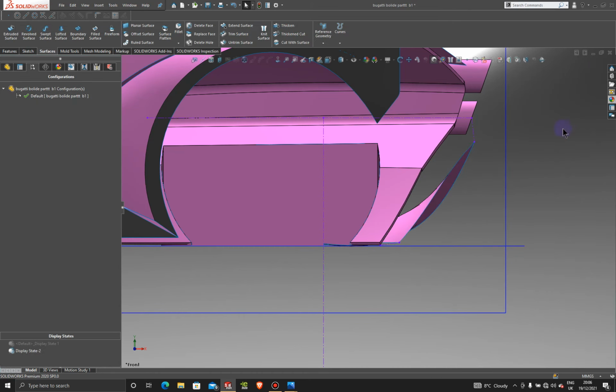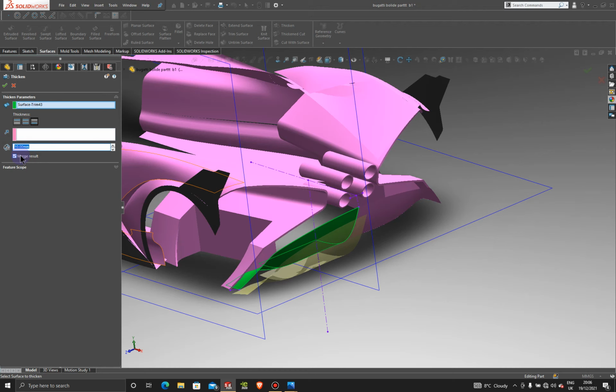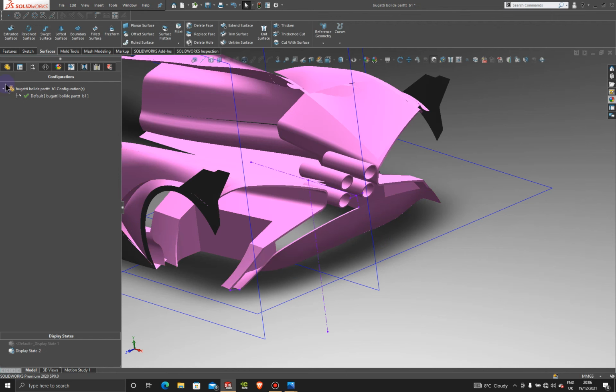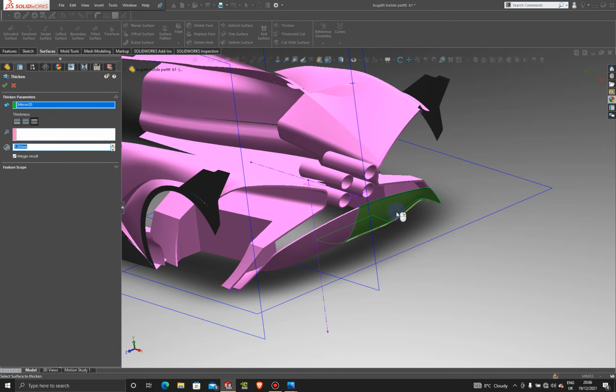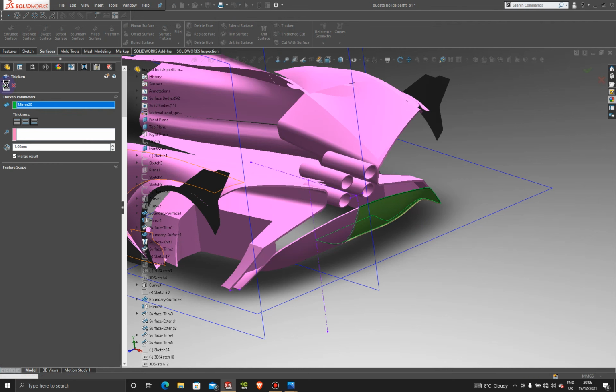However, one more thing we can do is we can go to thicken here, and then we can thicken this surface. And let's try one. Okay, and let's thicken the other side as well.